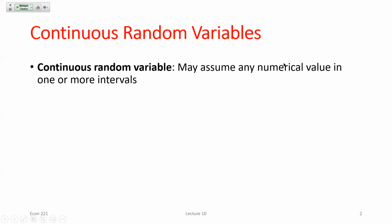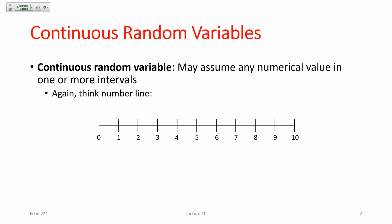We left off, and where we ended on the exam was thinking about discrete random variables. These were things where we didn't know the outcome and we could only see the integers. So we're next going to jump into continuous random variables, which are a similar idea. It's an experiment. We don't know what the outcome is going to be. We know there are a bunch of different outcomes that we could see. It's just that now we can see not only the integers, but any value in between.